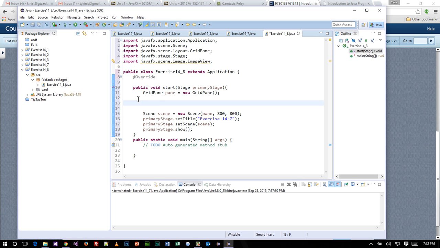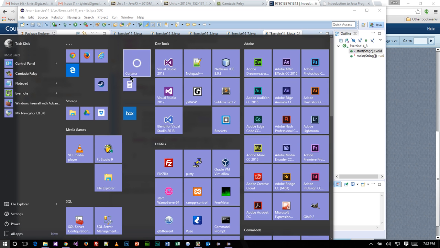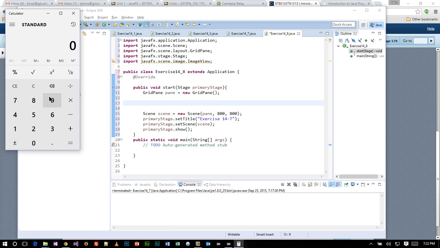So 54, I'm trying to think of like an even number here to work with. It's not seeming to find my calculator. That's kind of odd. So 54, what numbers evenly divide 54?